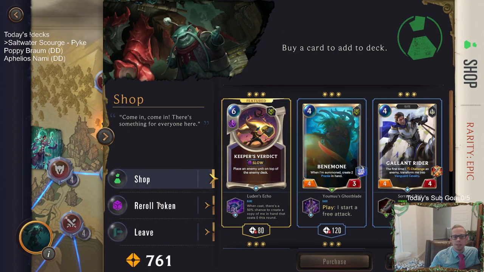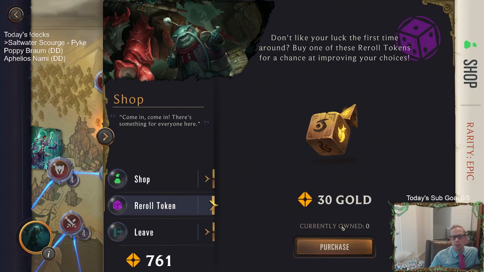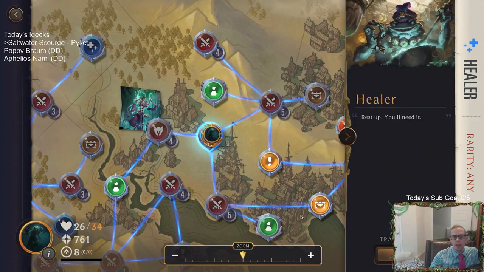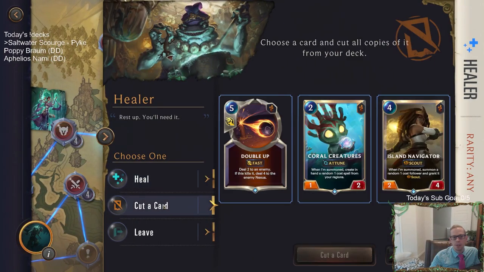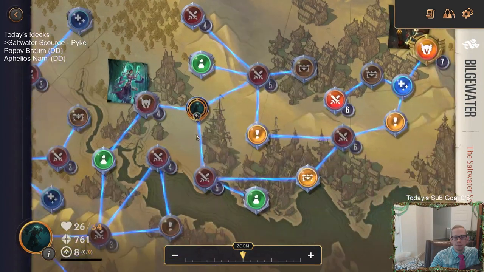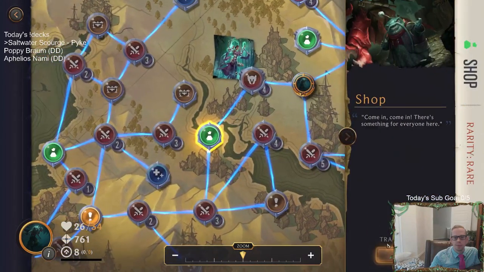Okay, so we don't want any of these. See, I should have bought these reroll tokens. Okay, so lesson learned. You have to stack up on those beforehand. All right, get rid of Island Navigator. Got that card. Lesson learned.